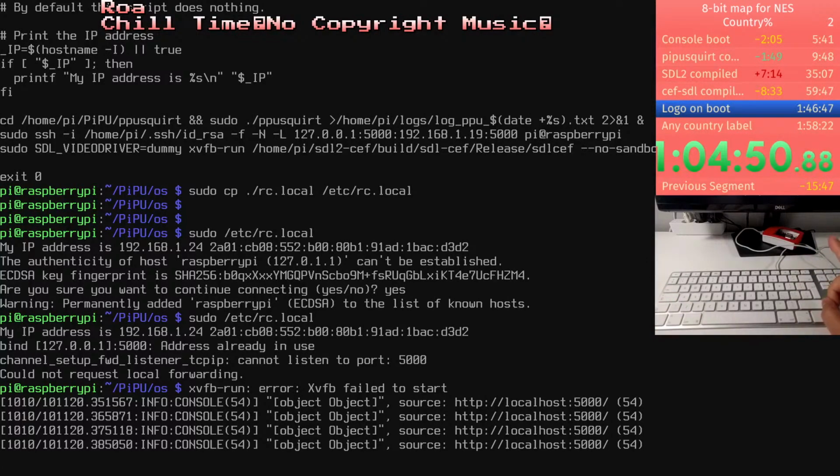The next part is to actually run the same code on the actual Raspberry Pi which I plan to use. So let me just grab it. Yep.